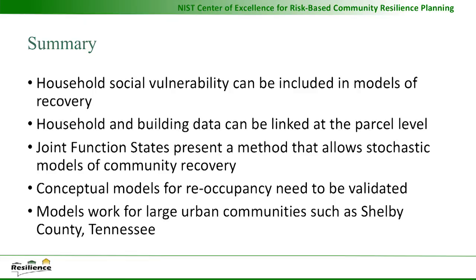So in summary, I would like to show that we've been able to do this at the household level, that we've been able to include social vulnerability into these models that integrate with both the physical infrastructure and the social system. Being able to do this at the parcel level and showing that this scale is something that is possible to be done at a very large community level was a significant outcome of this research. The joint function states present a method that allow us to do a stochastic process, which will lead into next year's work with uncertainty.